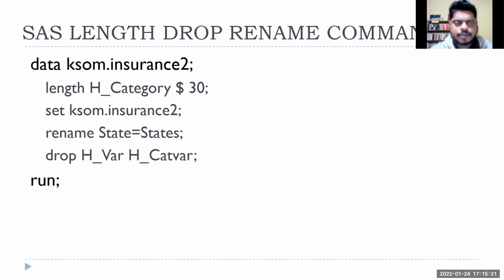This part I have not done, but let's say I have created a column and I want to drop it or rename it in the file, right? There are different options. Let's say I want to rename state to states. I can just write rename state equal to states, right? If I want to drop, actually I have not created this variable this time, but let's say I created that category variable for BMI category. I want to not use that. I can drop that also, right? Drop that variable.